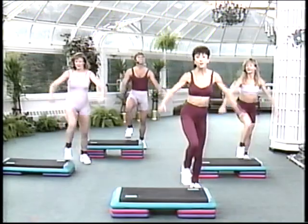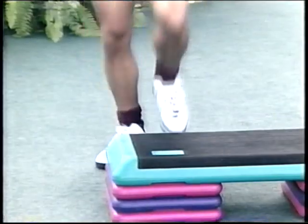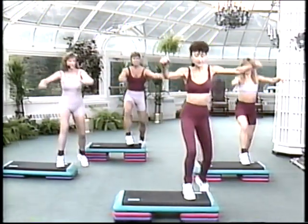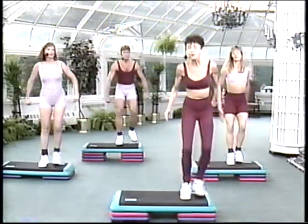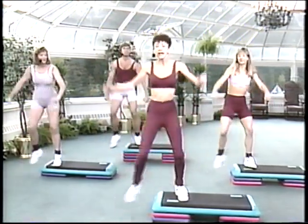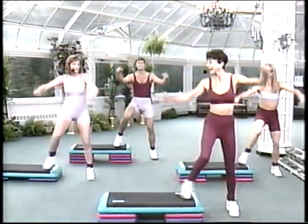Every time you come to the floor, you gotta give it a tap. That's it. Now, I'm gonna change these little up taps. Have a look-see. I'm gonna take them both off the end. I stay here and I catch my basic from the end. Try it right off the end and get off the end, and here you catch the train. That's it. Looks good. Going at all angles.